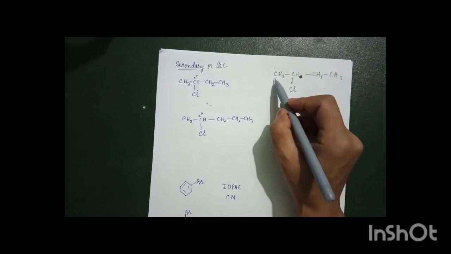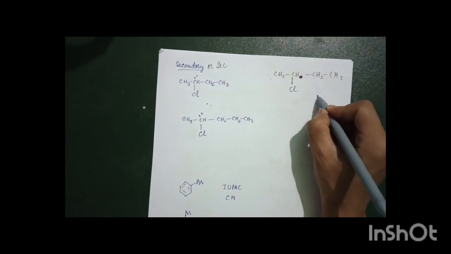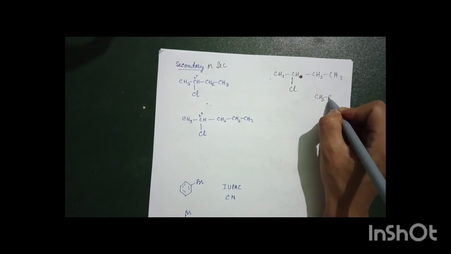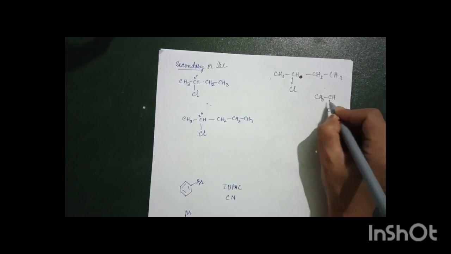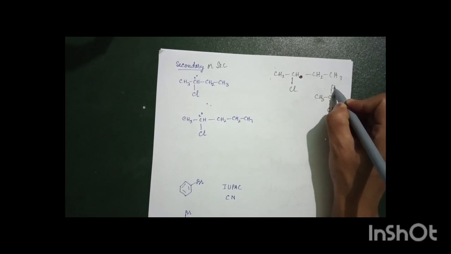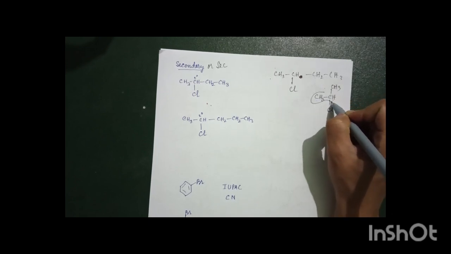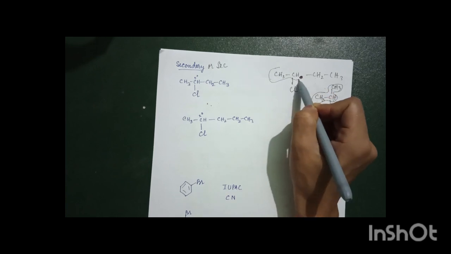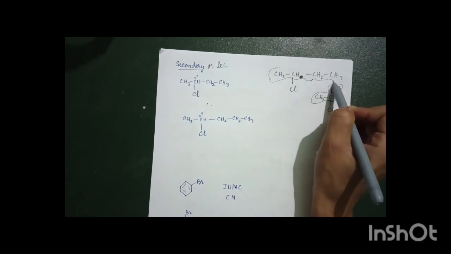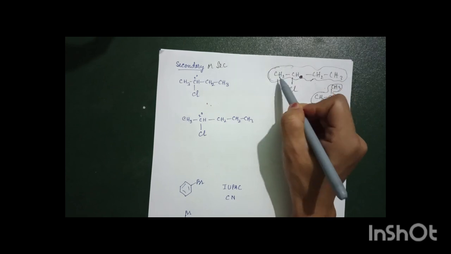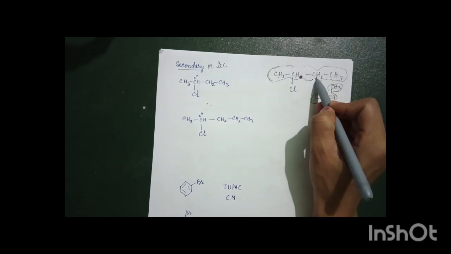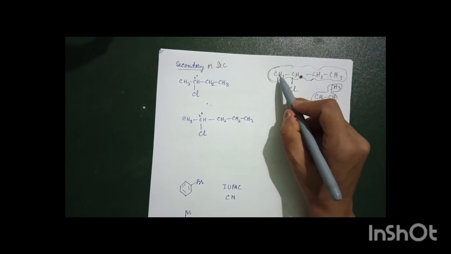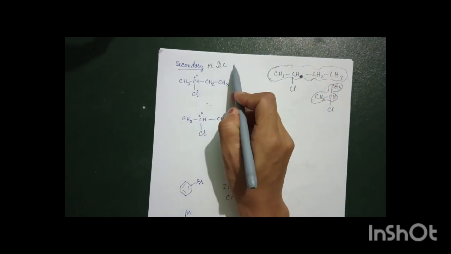We have also learned about iso. There is some difference between iso and secondary. In the case of iso, it is also CH, CH3CH, but there should always be CH3, CH, CH3. Here in this case, it is also in the second position, but it is secondary. In the case of secondary, it is not CH3, it is extended. If there were CH3 on this CH3 CH part, it could become iso, but now it is not CH3, so this is called your secondary or sec.